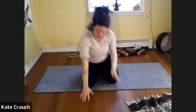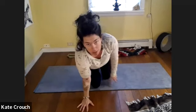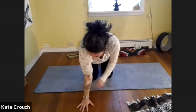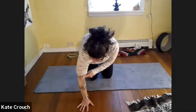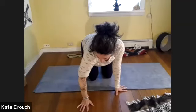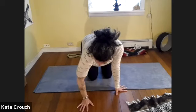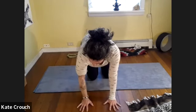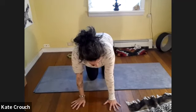We're going to do one more thing on the hands and the wrists. And I'm just going to pull my sleeve up so that you can see. I think both of you did this with me. We've been in class together doing this. But you're going to start to work through the joints in the shoulder, the wrist, and the elbow by rolling that forearm forward so the inner eye of the elbow starts to come forward and back. And see if you can keep the whole palm on the ground. And once you've done 4 or 5 on one side or a little bit more, go ahead and switch sides.